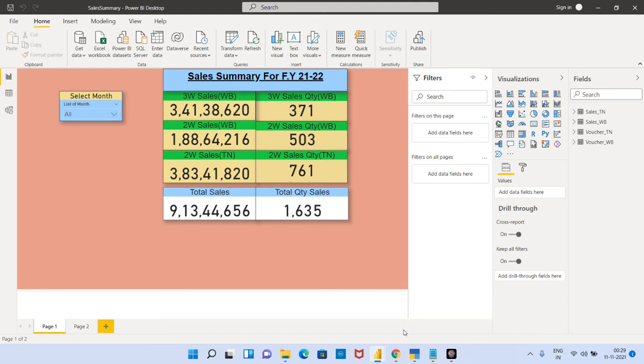so first I don't want to discuss Power BI briefly. Just overall I am showing this dashboard. Now there is a slicer, and there is a month filter.